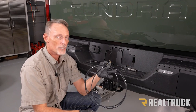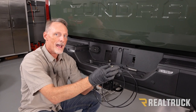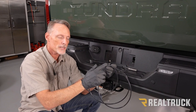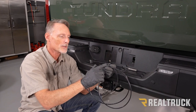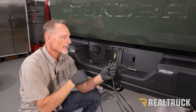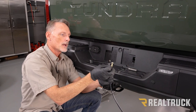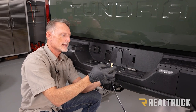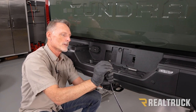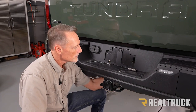This is our schrader valve and nylon line — I've already cut the line in half. When cutting nylon line, do not use scissors; use a sharp utility blade or a tubing cutter. Take the schrader valve, slide the supplied nut all the way down to the end of the valve, then add the star washer on top, and we're going to go to the back side.